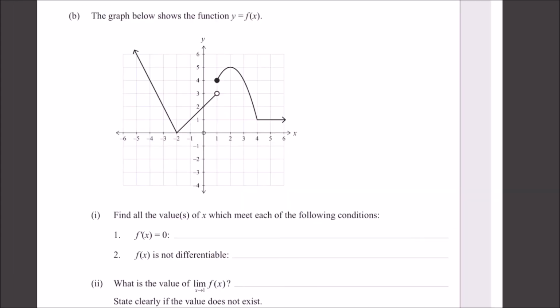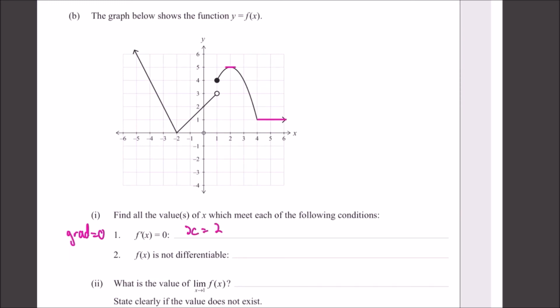And here's the previous question. Same question to start with. When is the gradient equal to 0? Well, we can identify those points by looking at whereabouts it is flat. Whereabouts would a ball not roll? On the very top of that, or on this flat bit just here. So that's our two places where the gradient is 0.